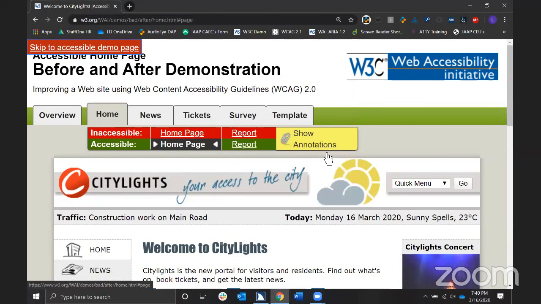Okay. Escape. So that's this page. So I'm going to jump over to the, let's see, how's our time? Okay. I'm going to jump past the news page. It's just basically some articles with headings. We've already gone over headings. I'm going to jump to the tickets page. I believe there's a form there. I want to jump to that next.